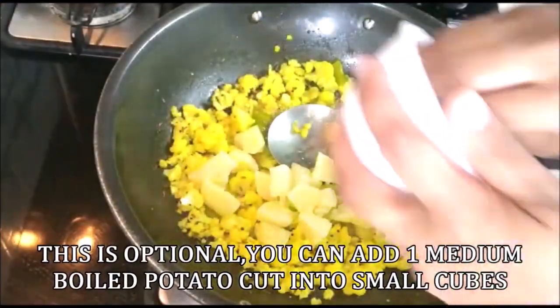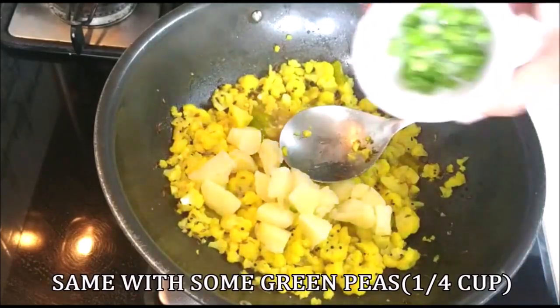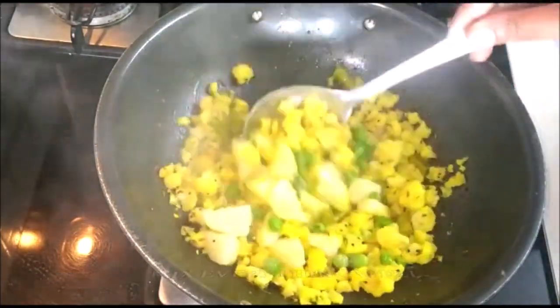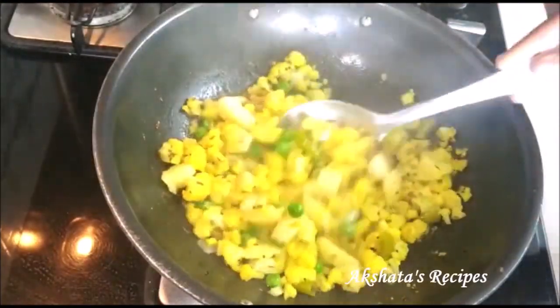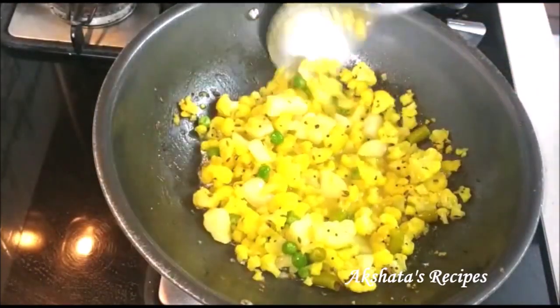Now I'm adding 1 boiled potato that I've cut into cubes. This is completely optional. I'm also adding peas because I had peas at home. You can have the bhaji plain or you can add vegetables of your choice. Mostly potato and peas go well with the cauliflower. But otherwise you can skip the potatoes and the peas completely.